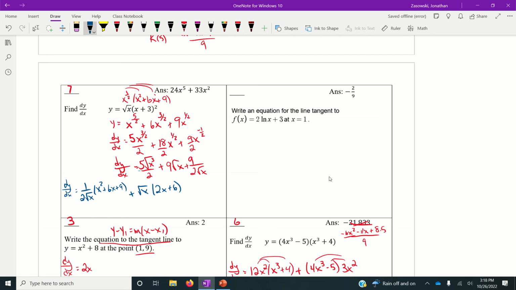All right. If we really want to go through, we can do this. So this is going to be x squared over 2 square root of x. Now we have to rationalize, so we multiply by the 1/2 x. That's where this is going to come from. And we'll end up getting the same thing here. Plus, same thing here. It's going to be 6x over 2 square root of x. So there's with the 3. And then we're going to have plus 9 over 2 square root of x. That's this guy right there.